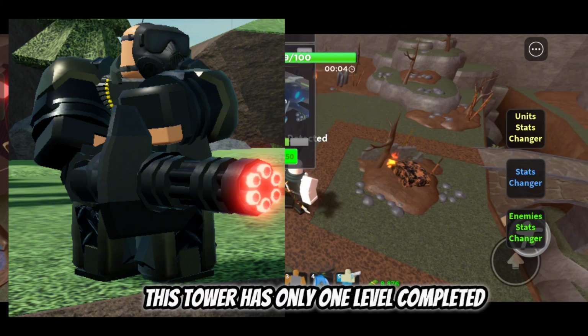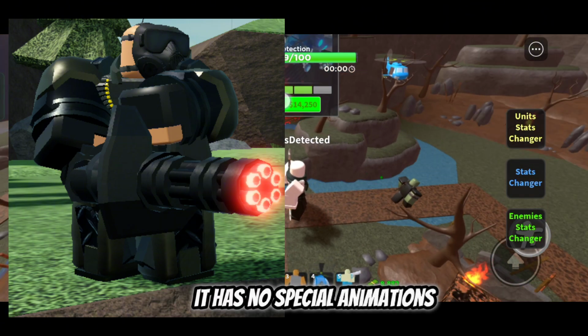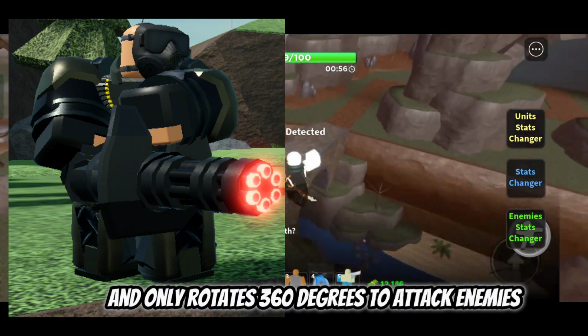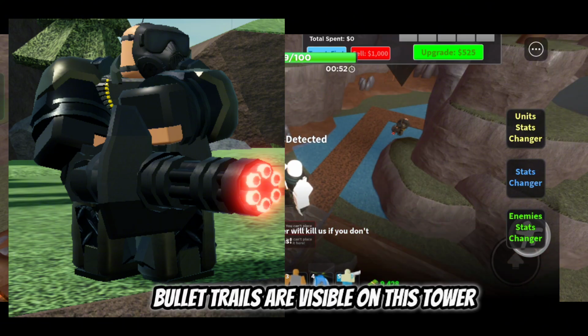This tower has only one level completed, which is its base level. It has no special animations and only rotates 360 degrees to attack enemies. Bullet trails are visible on this tower.